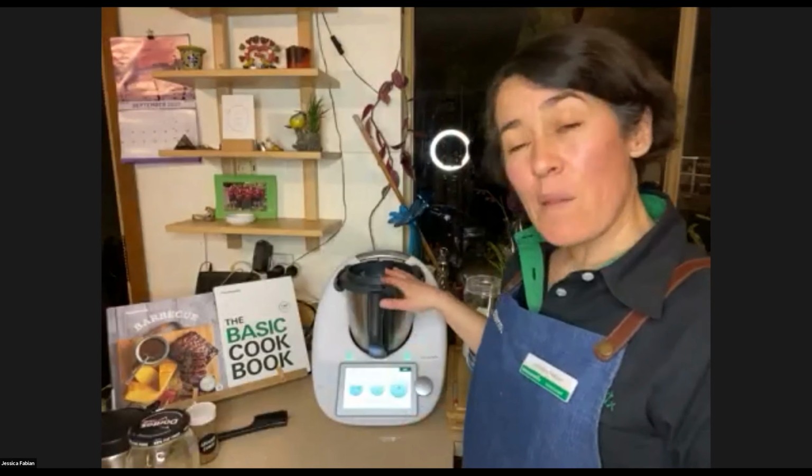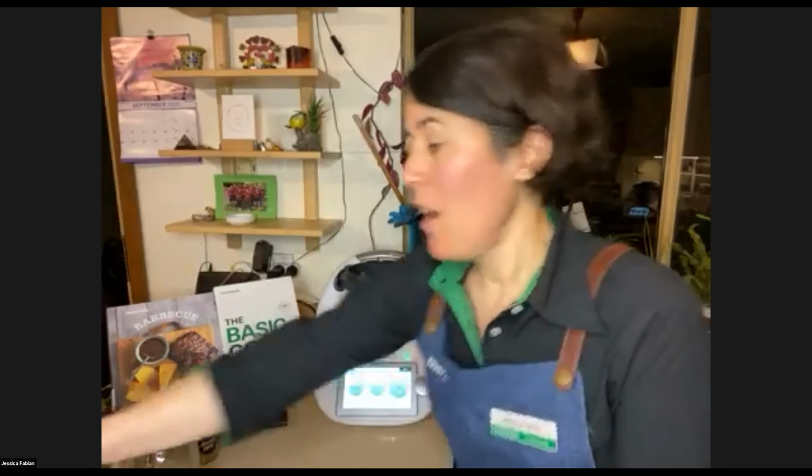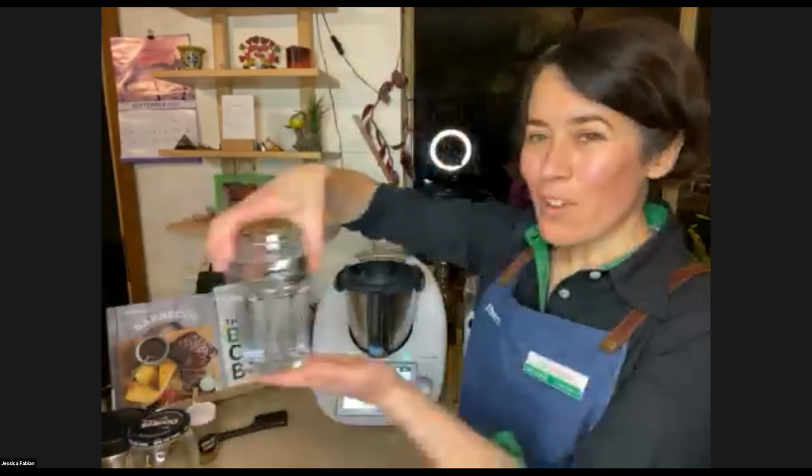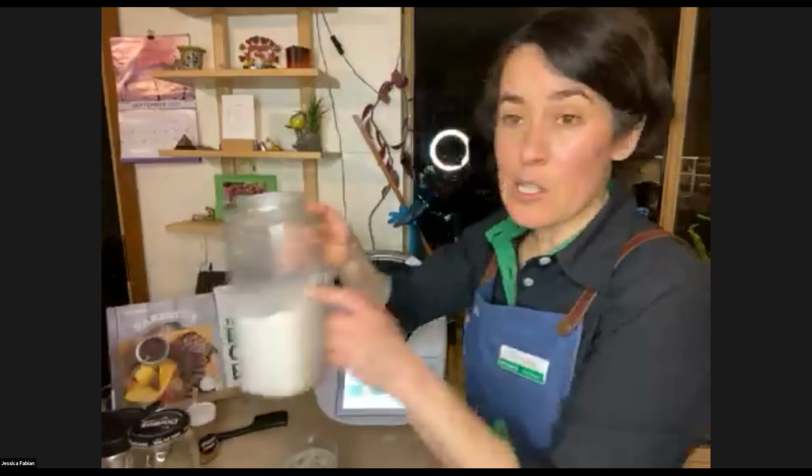What I'm going to do is add a bit more water and make it into a pasta sauce. So I'm going to add about 300 mils of water. But you could increase your milk as well if you wanted to.